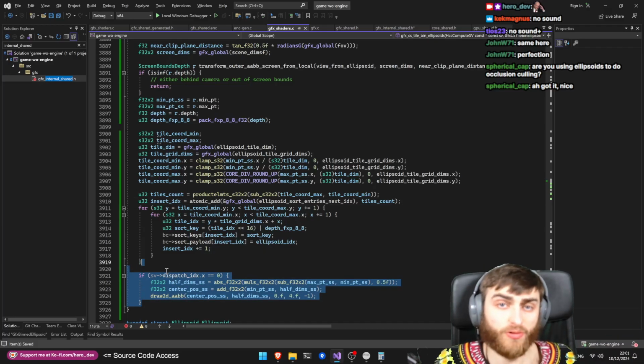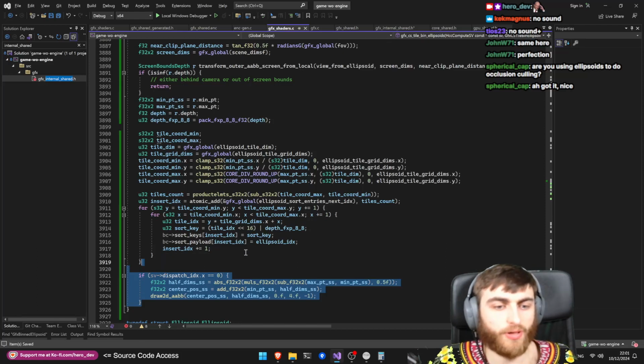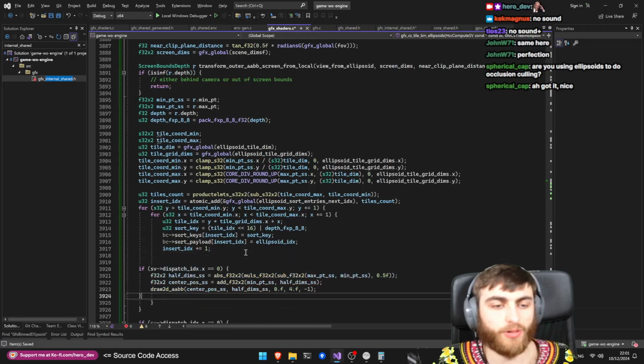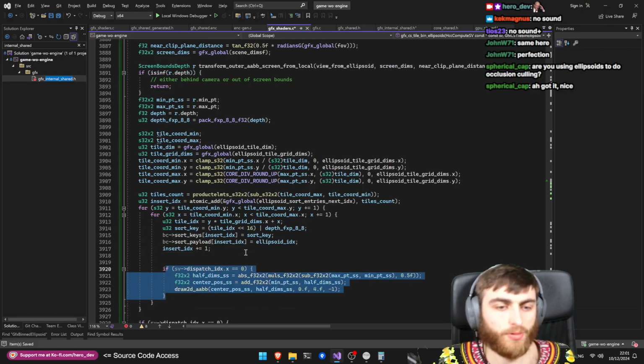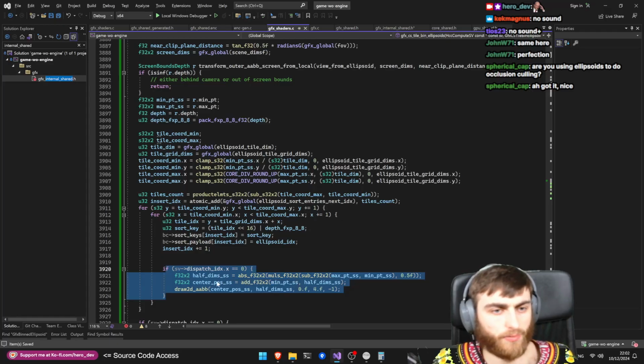Right. The final thing we'll do in this shader is figure out, does it work? So we want to debug draw the tiles. We've got some code here already, which debug draws a box in the screen for the first ellipsoid. So inside this loop, we'll do the same thing. So we need to get, we could probably do it with a min-max. So we take the tile coordinate xy. Yeah.